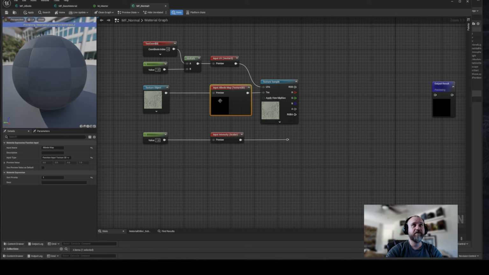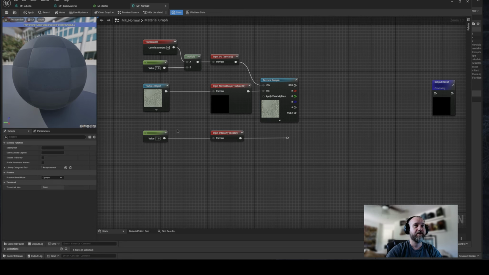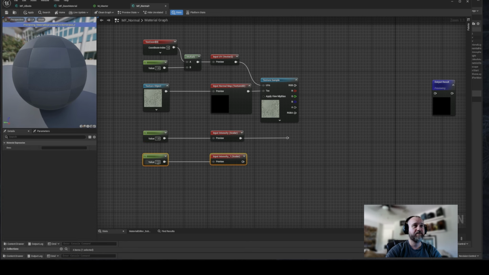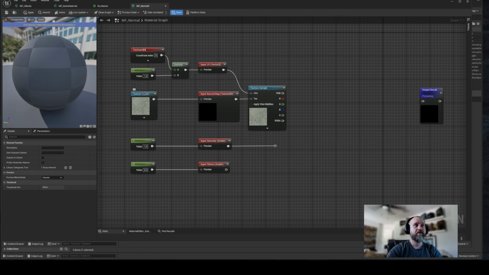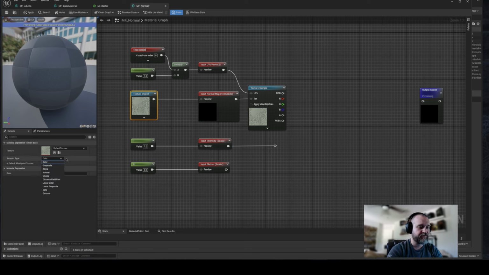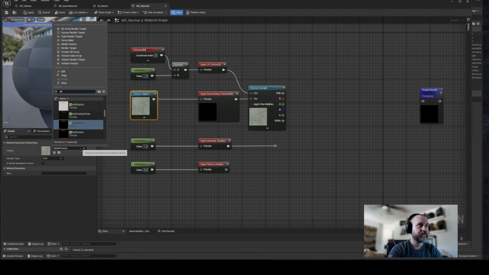I'm going to rename this texture 2D input to our normal map. Keep UVs the same and intensity the same. Then I'm going to copy this and paste, set this value to 0 on the copied constant, and change this copied input to flatten. On the texture object, I'm going to actually grab a default normal. Under the search here.